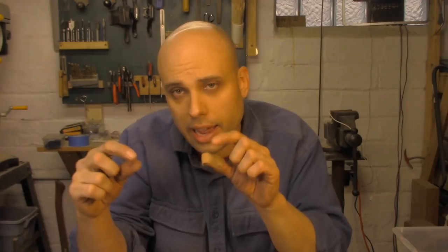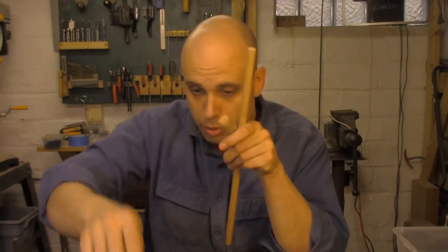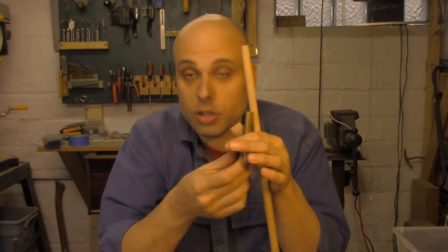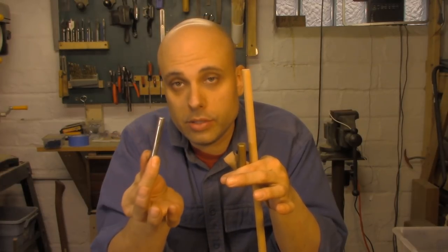While you're waiting for the glue to dry, it's a good time to get a couple of other details worked out. One thing you can do is get the cross pin sorted out. We're not going to make one of those fancy Krenov-style pins with the flat side and narrow ends — that's a lot of work. We're just going to use a regular cylinder of pretty much anything you have sitting around. A lot of people just use a common hardwood dowel, which is a fine choice. You can also use brass, aluminum, or cut the head off a bolt if there's a long enough unthreaded section. I have a lot of steel sitting around, so I'm just going to use a little piece of steel rod. All you need to do is cut it to the width of your plane and round off the edges just a little bit to make it easier to slide into the holes once we drill them.